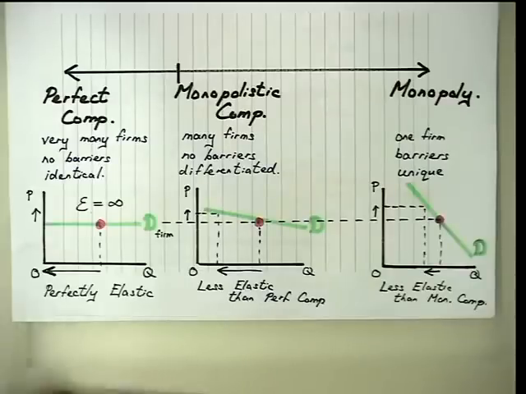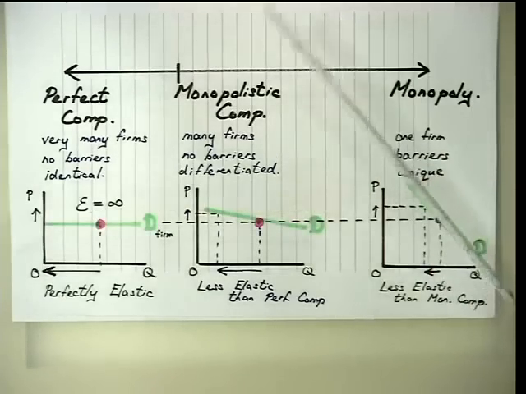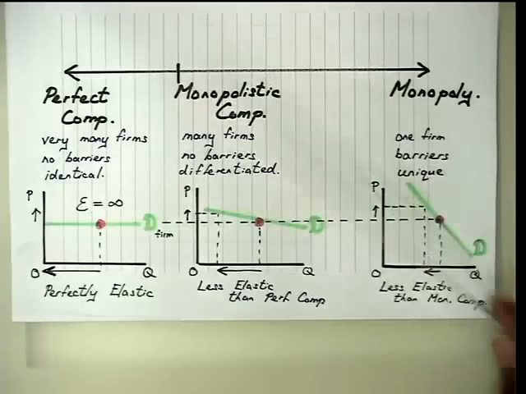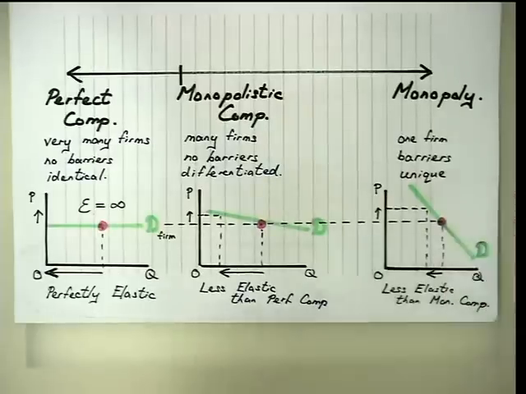So the degree of market power is reflected in the steepness of the demand curve. How different your product is is reflected in the steepness of the demand curve. If you have extreme product differentiation, you get a patent, then you become a monopoly via a legal barrier to entry. But that's not the only way to be a monopoly. You can have a monopoly through a legal barrier, through control of resources, or through economies of scale.